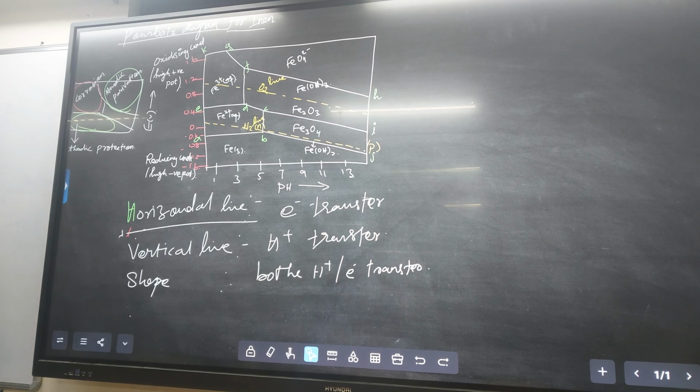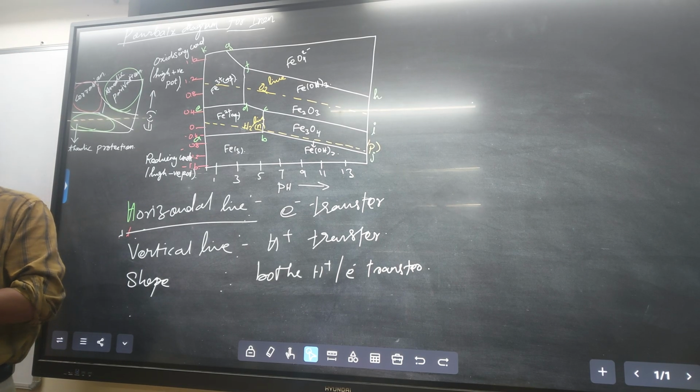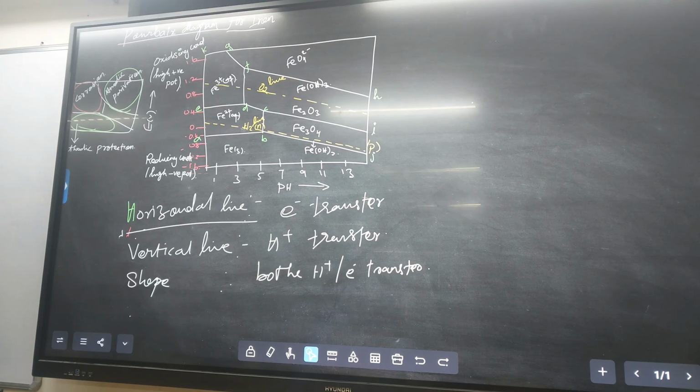So we have to explain one by one. The horizontal line, that's what I told here: electron transfer, reduction and oxidation are happening. So overall, what are the lines of the diagram? The Pourbaix diagram is given there. It tells when the metal will be protected. If the metal corrosion is happening, how do we protect the metal? For iron metal, increase the pH or reduce the potential. That information we get from the Pourbaix diagram.